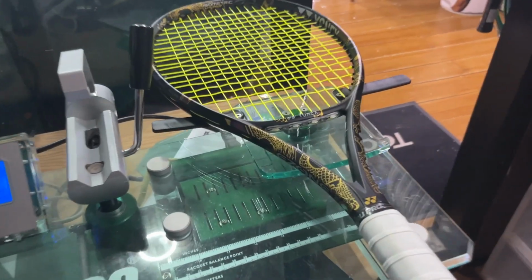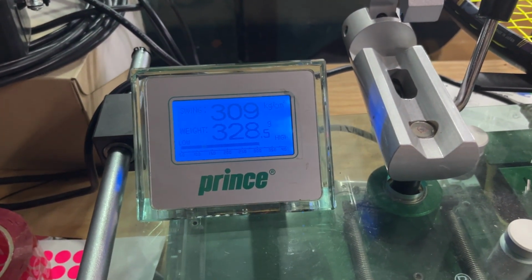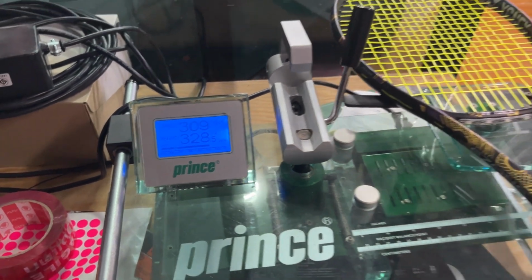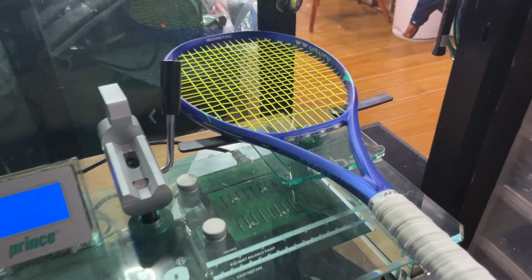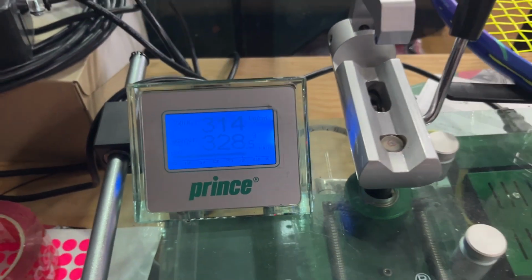Here is my 2022 Ezone 98, static weight 328 grams, swing weight 309, which is quite low. And for the 2025 version, static weight 328 grams as well. Swing weight comes at 314, and that's a better number.